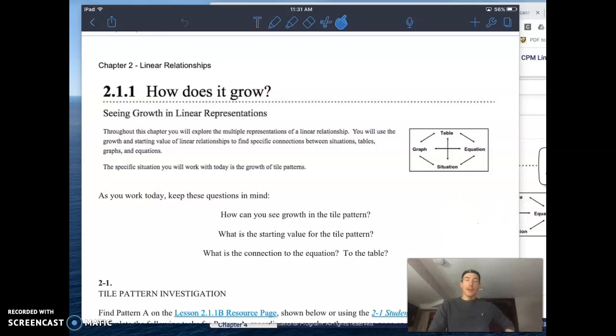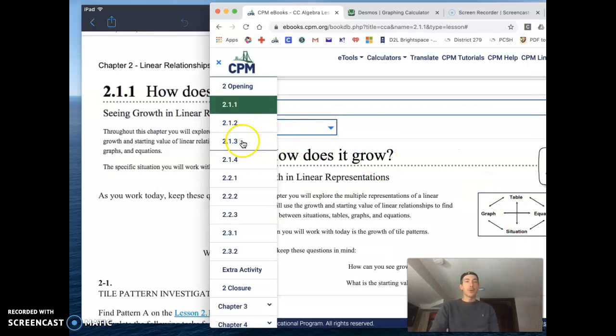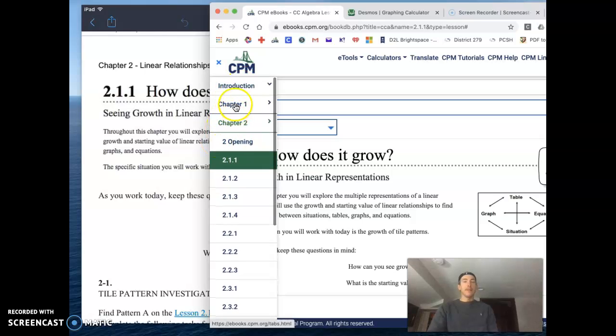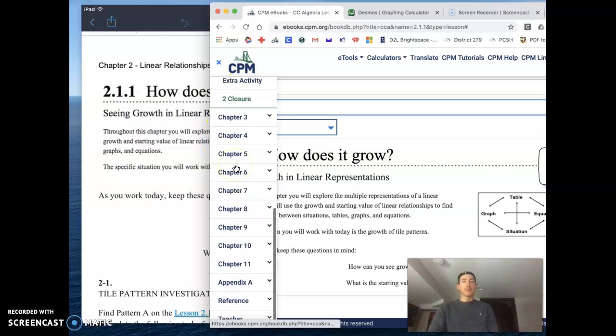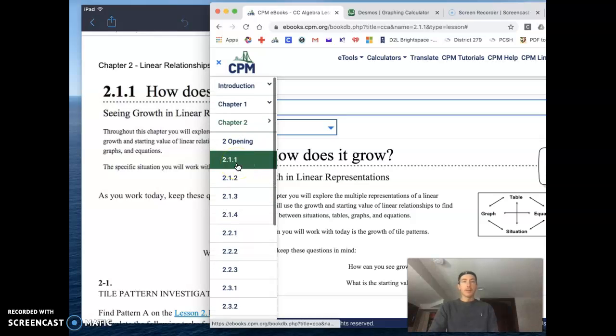We are moving on from the appendix and we're heading into Chapter 2 in our CPM CCA textbook. And Chapter 2, of course, can be found toward the top of the table of contents, right? The appendix was all the way at the back of the book, one of the last things that we encountered. Chapter 2 is going to be back toward the top.